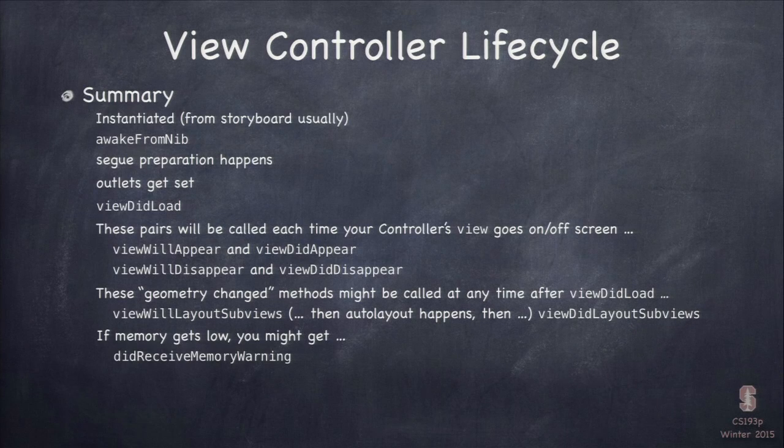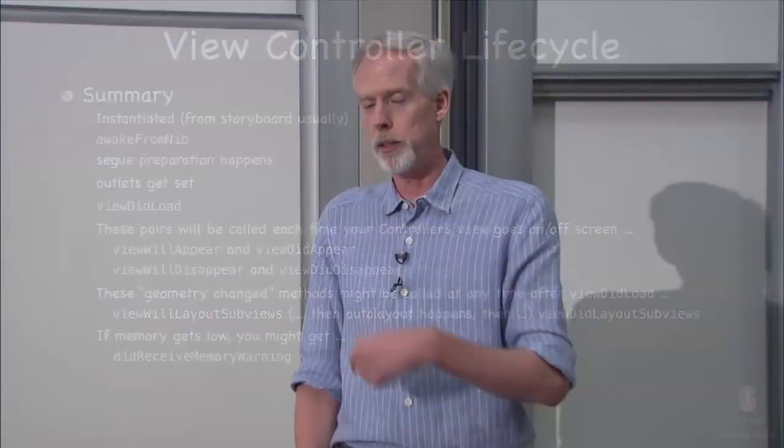Okay, so that's the view controller lifecycle. There is actually one other one in here. It will tell you when your size class changes, okay? But I haven't talked about size class yet, so I didn't put that in this list. But there's one more in there, will transition to traits or something like that, okay?